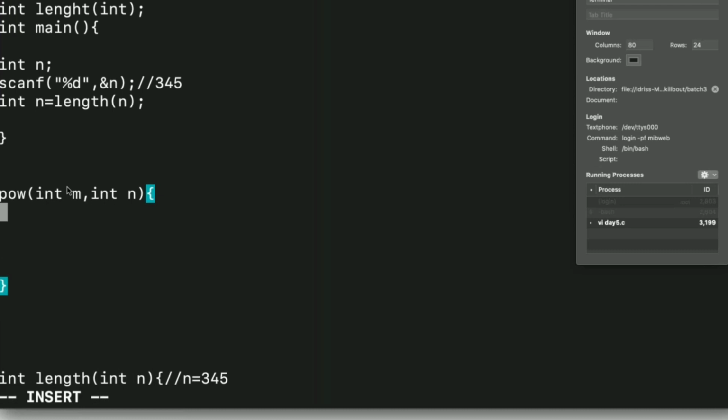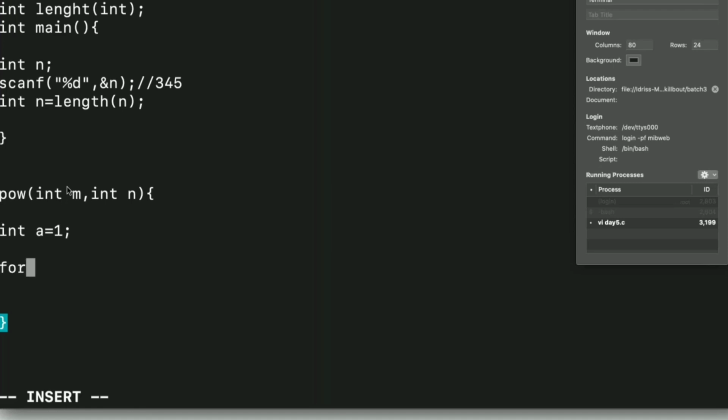Now let's look into it. Now tell me, guys, what can we do here? How can we think about it? I have a number, 5 to the power of 3. This should return me 5 ones are 5, 5 twos are 10, 5 threes are 15, 5 fives are 25, 25 fives are 125, right? So simple, guys, I'll declare a variable, int a is equal to 1. Now how many times should the loop run, guys? The number of power times.